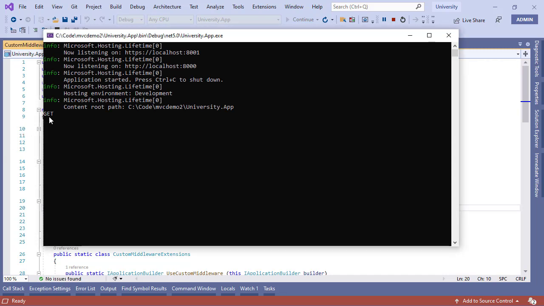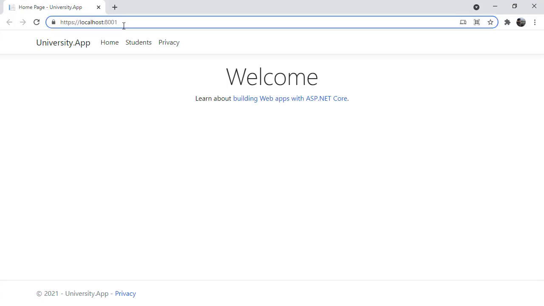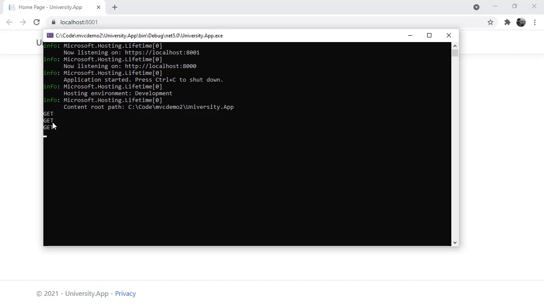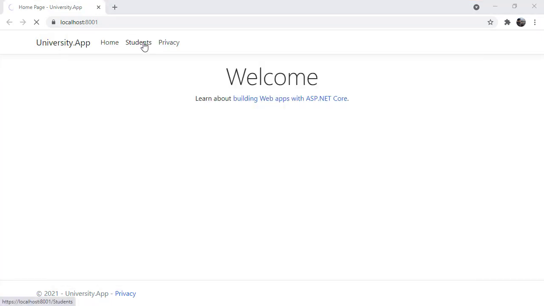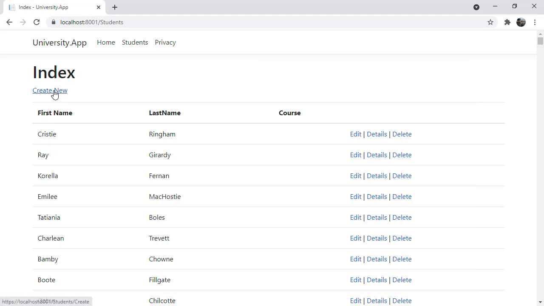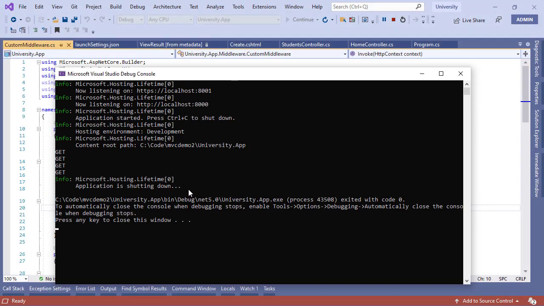And notice that it is printing get, right? Because of this page launch. When I come to this page and hit the enter button, it is going to print another get here, because of each incoming request. Now, if I hit the student button, you're going to see a fourth get, and then it is going to come back with a response. On this response, we have an option of create new. But when I do create new, it is going to print another set of gets. So let me go ahead and close out this.